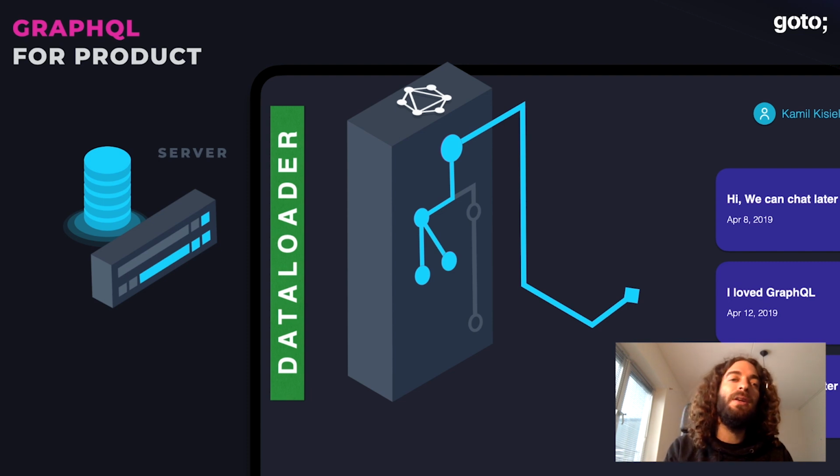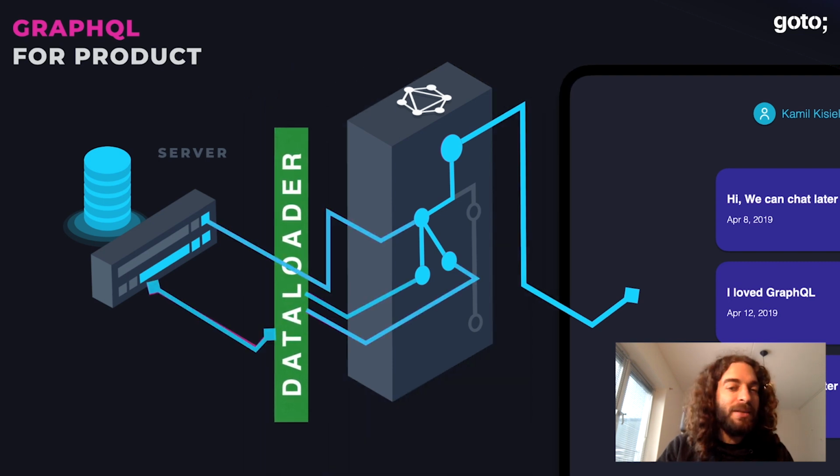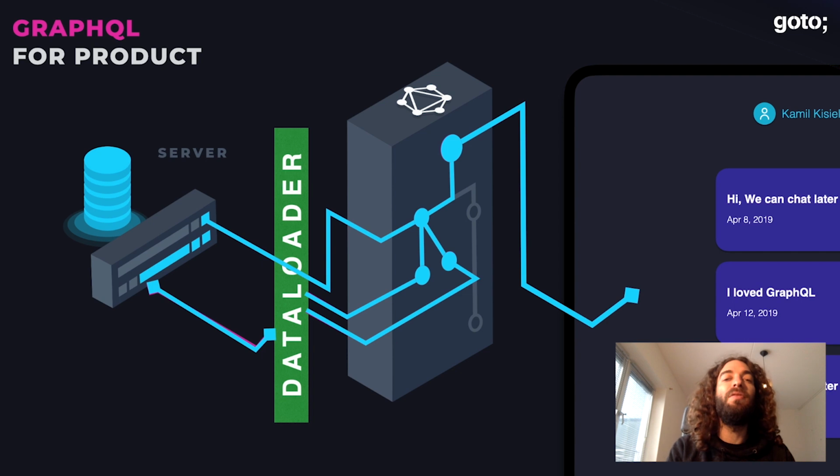But let's say this is ready. One of the most powerful things in that technique is that, let's say we started working on it and everything is fine, and we use GraphQL JS. At any point in time, we can now take basically the same code and move it to the server, and then we will also get the benefits of having a network that is more performant. So we can start on the client, start introducing this into the company, and slowly move into the backend when we're ready.